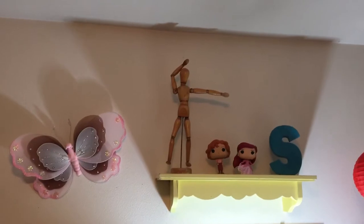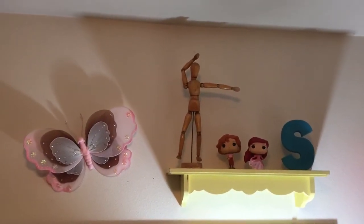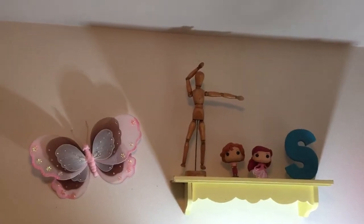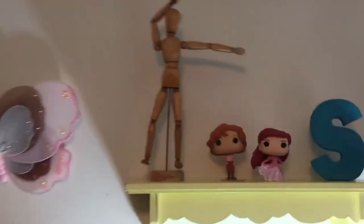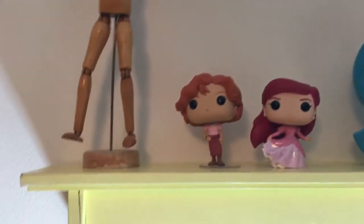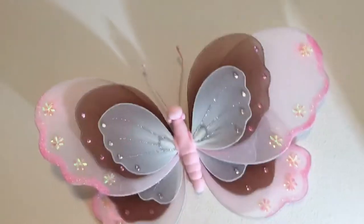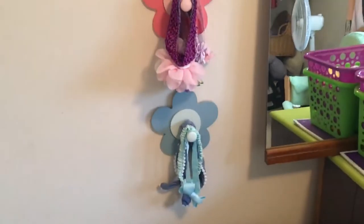I got that butterfly and I don't think that wooden statue thing is going to stay in here — I just always kind of wanted one and they had it so I bought it. Because we had a pop figure for Claire, we got one for Ariel's namesake too, and our last name starts with an S. We'll go over the mirror, the butterfly spark, and then these little hooks that I got.